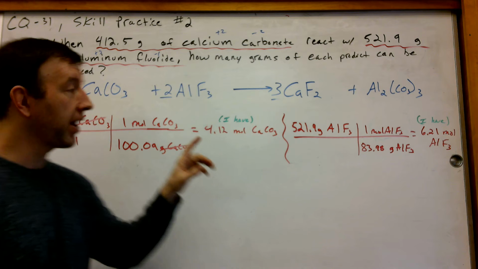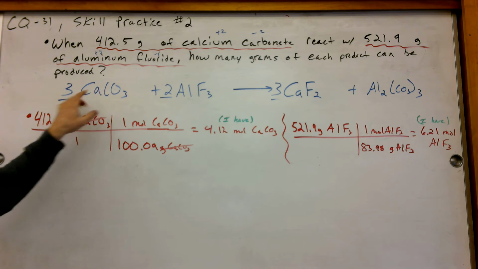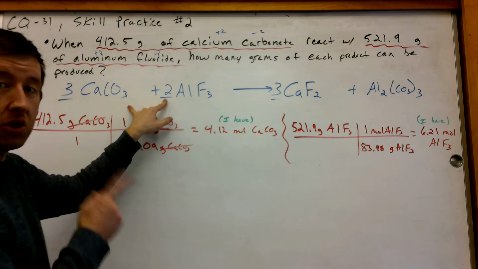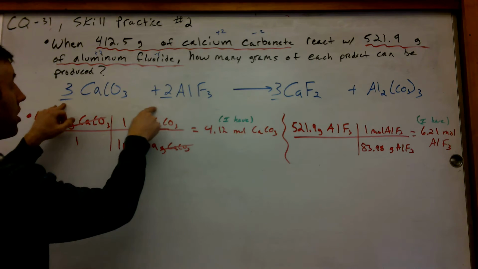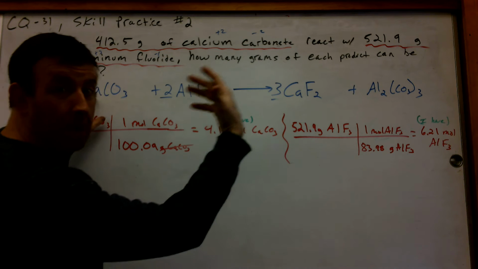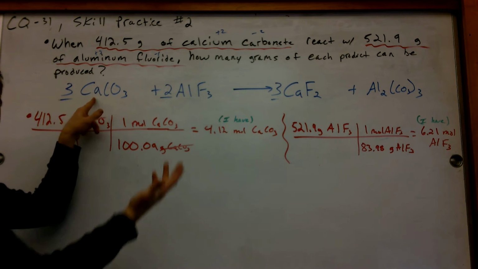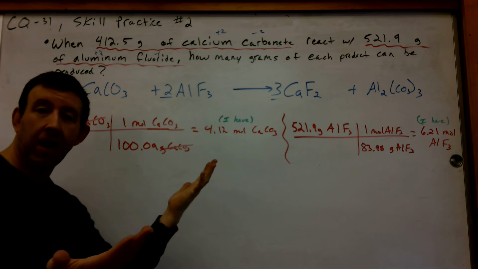All right? Now, we should sometimes just be able to eyeball my ratio. And here's what I'm going to do, right? So according to this, I should have 3 moles of calcium carbonate versus 2 moles of aluminum fluoride. That would be an exact ratio. Okay? Now this is the trick. So essentially I know that my moles of calcium carbonate needs to be more than my moles of aluminum fluoride, and it needs to be about 1.5 times more, right? Because 3 over 2 is 1.5, right?